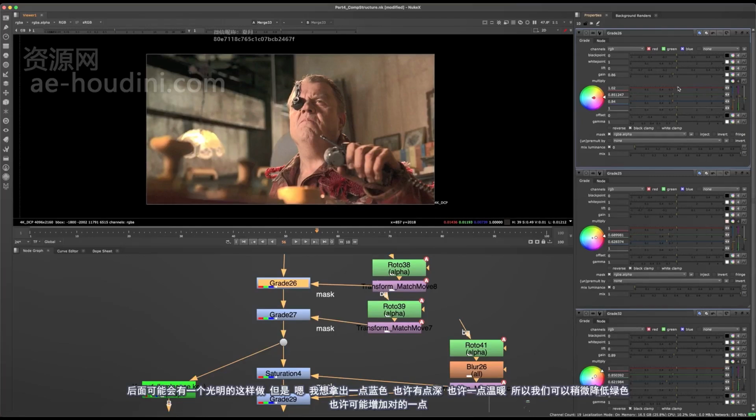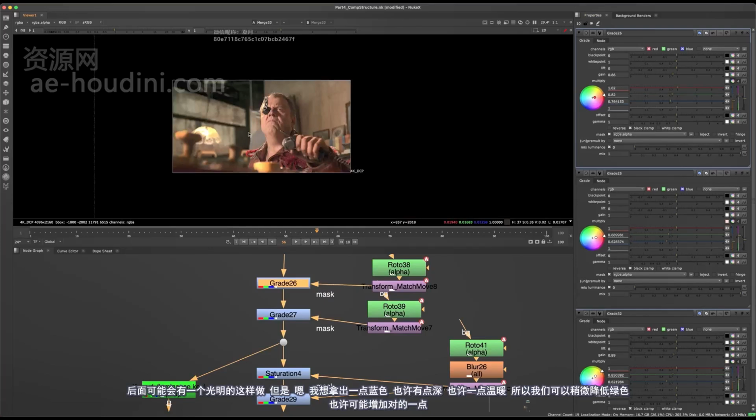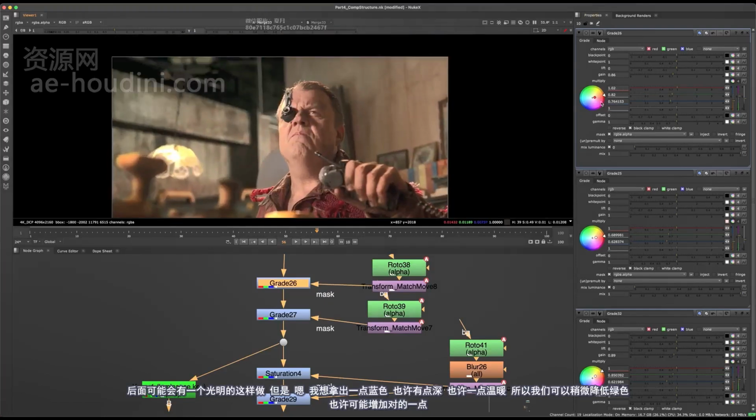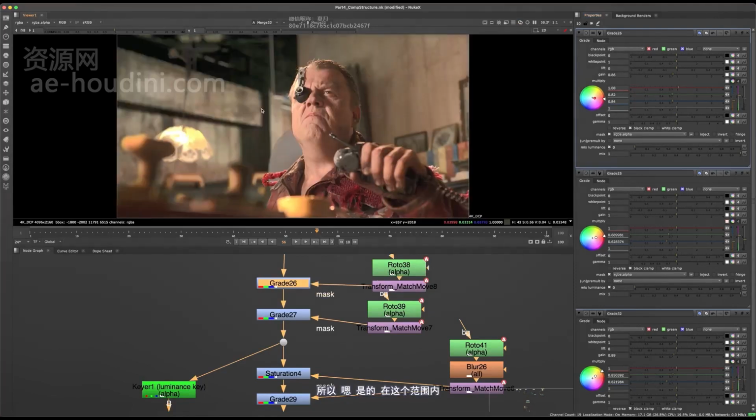And maybe a little bit more warmth into it, so we can slightly reduce the green, maybe increase the red a little bit. Could add a little bit of blue back. I'm basically trying to keep it sort of close to this color. So, yeah, sort of in that range there.